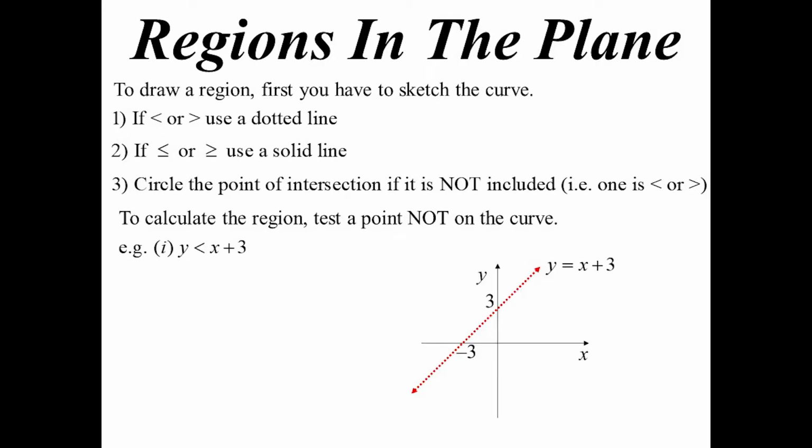So let's just start with the basic straight line. y is less than x plus 3. So we'll dot in x plus 3. That splits our number plane into two sections. Again, we want to make life easy for ourselves, so I'm always going to pick the point 0, 0, or the origin, unless the boundary happens to go through that. So here we go, test 0, 0, sub it in, we get 0. Yes, that is less than 3, so there's our region, the right-hand side of it.